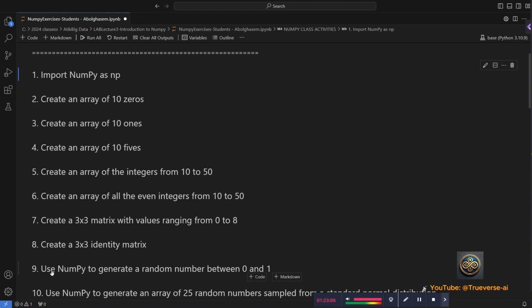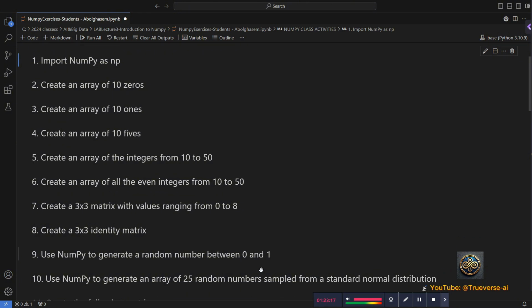Question 9, as an activity, use NumPy to generate a random number between 0 and 1. I believe when you are doing this exercise, you will learn many things. This will be used in the exam, so please practice very well. Use NumPy to generate an array of 25 random numbers sampled from a standard normal distribution.